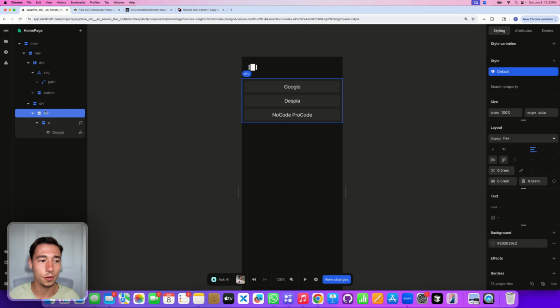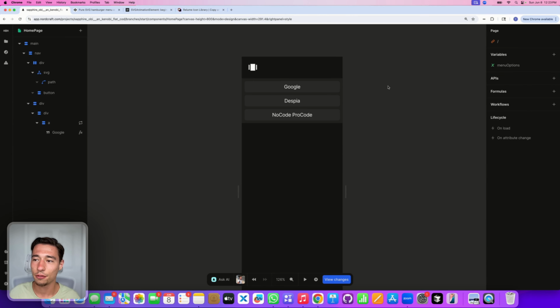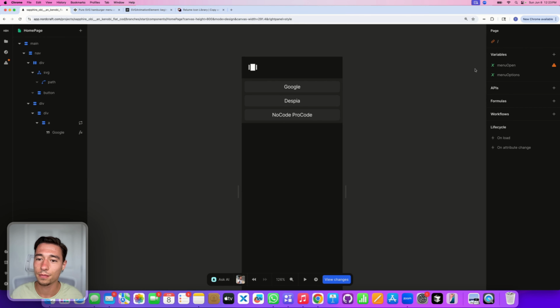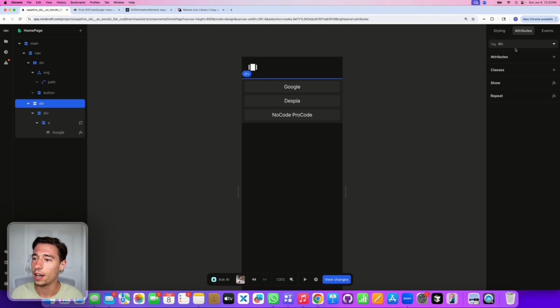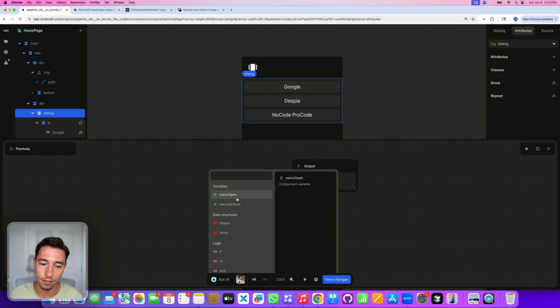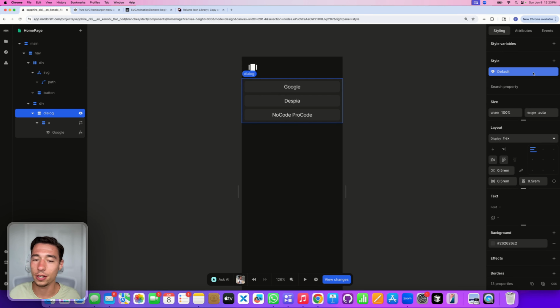So now what we can do is we have this element which kind of like controls the whole thing, so we can just show and hide it. For that, we need to have a state though to show if the menu is open or not. So let's do menu open. Default will be false. And then I go on this element here, and I can just call that. It's not really a dialog, so we're going to not touch that. This would technically be the dialog. There you go. And then we can just show and hide this one. This will be shown based on if the menu is open or not, which it is not right now. So we got that hidden, and we just want to animate it though.